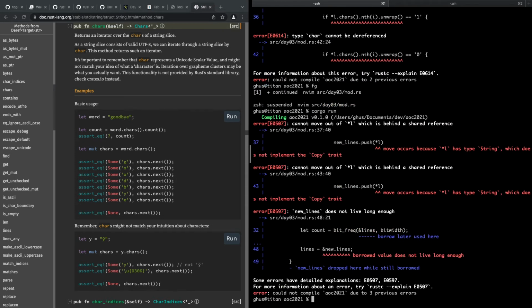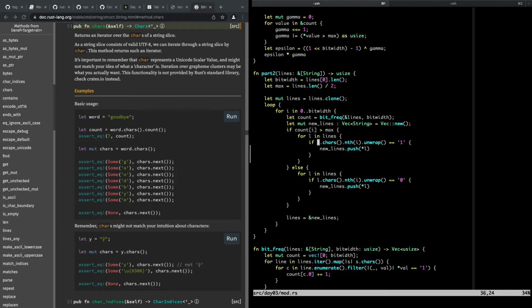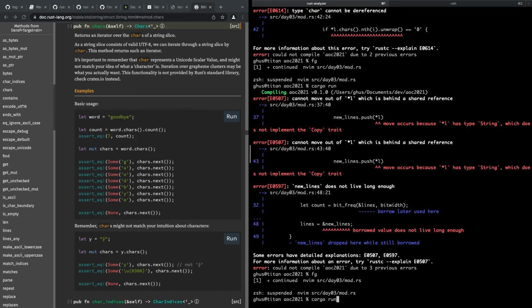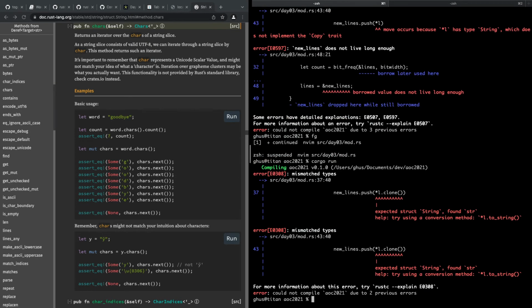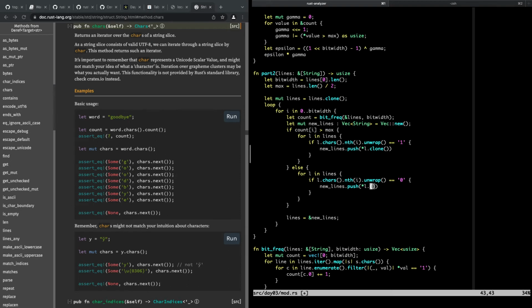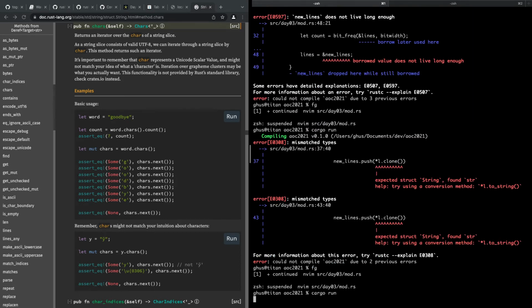And now we have errors here, right? Move occurs because this does not implement the copy trait, but it does implement clone. This is sloppy, isn't it? Expected struct string found stir, to string. Will that make a different version of it, or do I have to clone that as well?